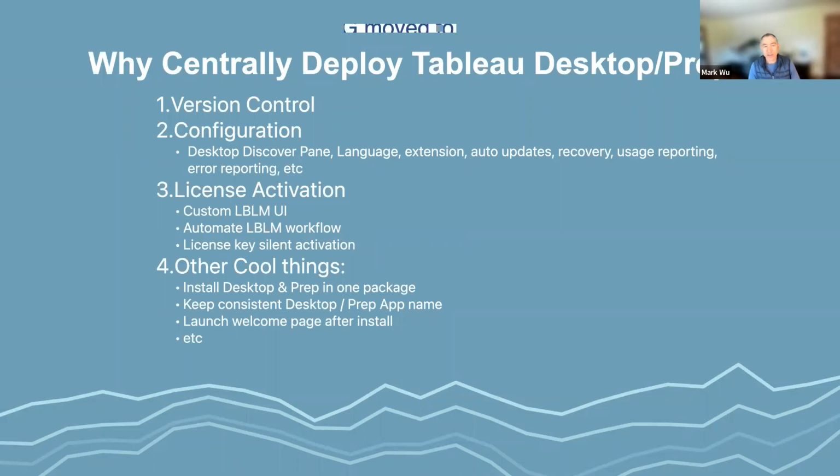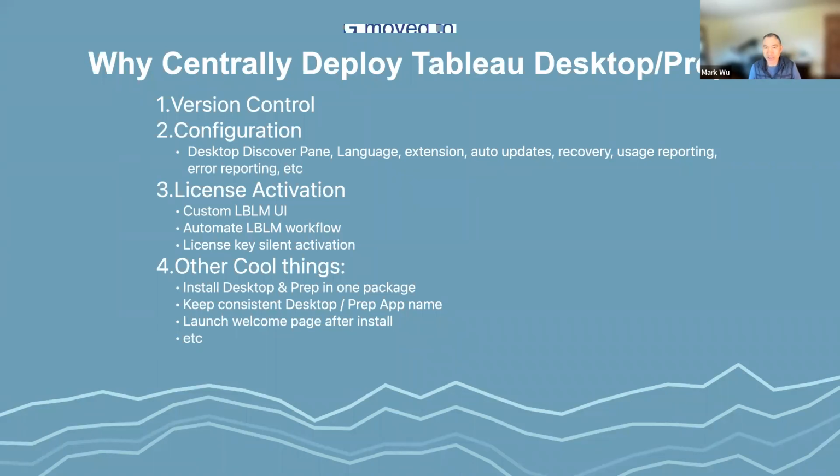The third reason is mainly around license activation. No matter whether you use LBLM, login-based license management, a single license key, or individual license keys, if you control your installer package, you have a better chance to automate this workflow. I'll show you how.